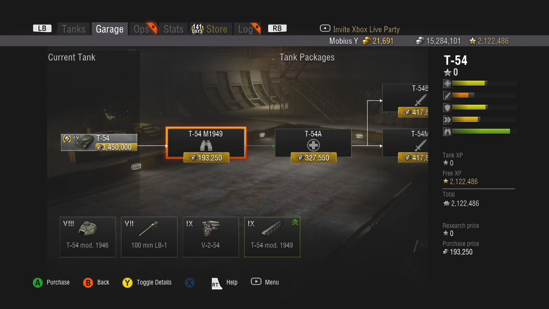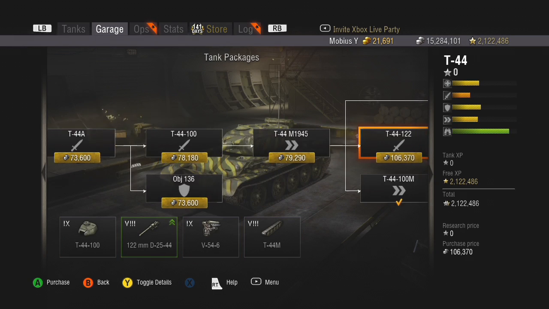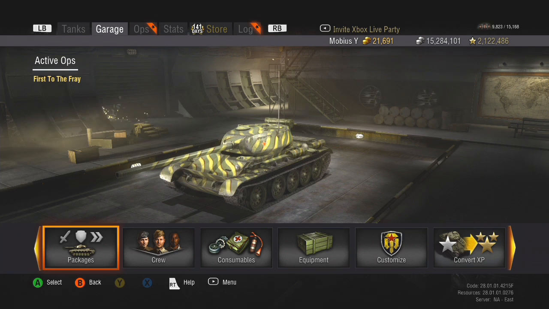And you want to make sure you research all of the packages so that you have this 100mm LB1 pre-researched for the T-44. It's available on these first two packages here, T-54 M1949 and T-54 Alpha. So if you research that, it'll help with the T-54 grind just a little bit.